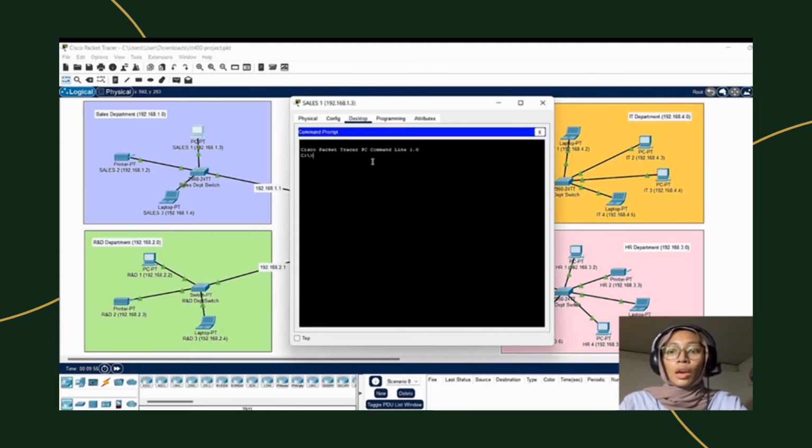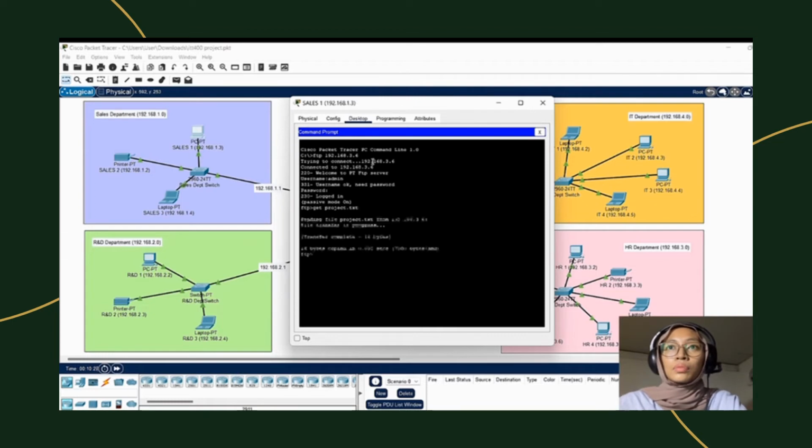So I'll type FTP followed by the IP address of the server, 192.168.3.6. Press enter. Insert our username and password, admin 1234. Then to get the file, I'll type get followed by the file name, which is project.txt, and press enter.